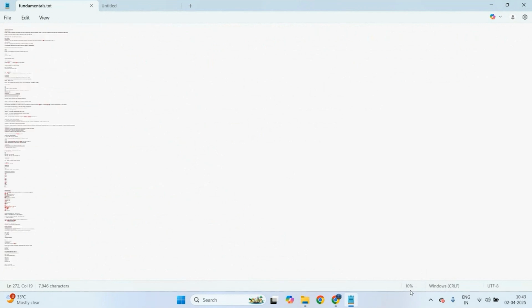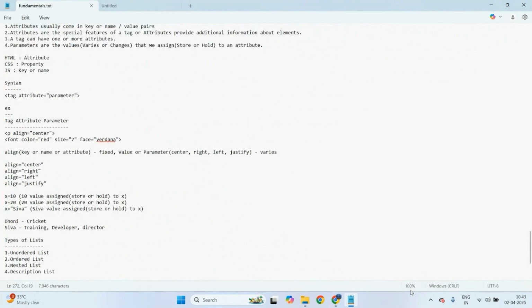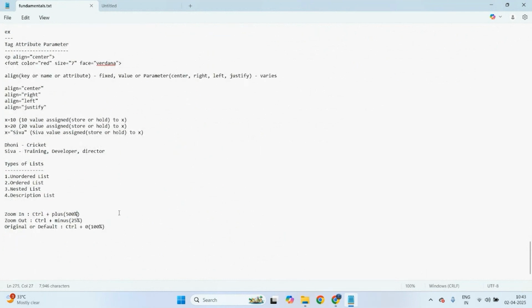Okay, here in case of notepad, the minimum is 10%. Minimum 10%. And the next, Control 0, 100%. In case of this one, no issues. In case of browser as well as notepad, same.